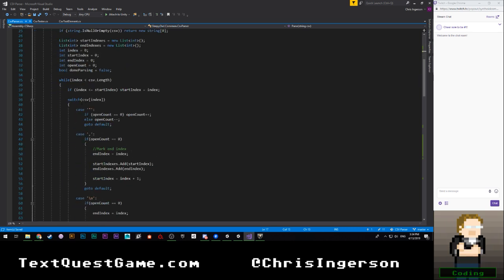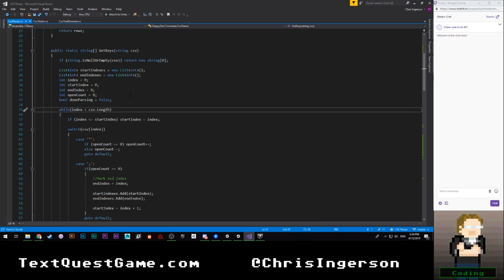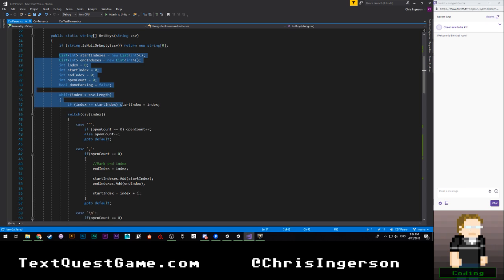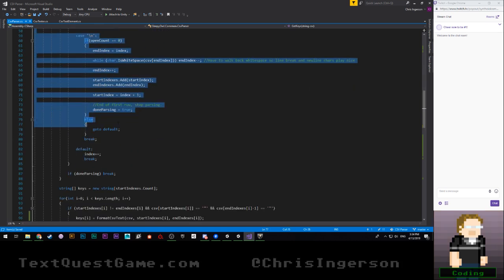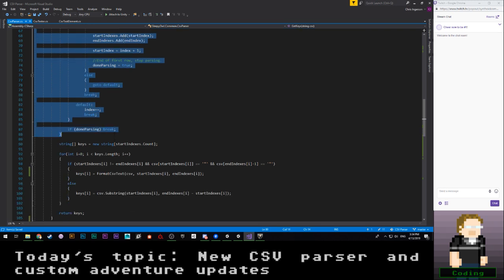we're essentially just going to do the same thing that we were doing here. So we're going to have a bunch of start indexes, a bunch of end indexes. Grab all of this. It's basically duplicate code now that I think about it, which is not great, and I could probably figure out a better way to not have duplicate code.